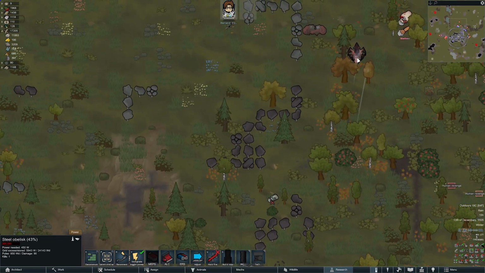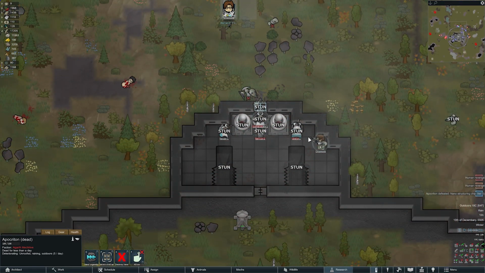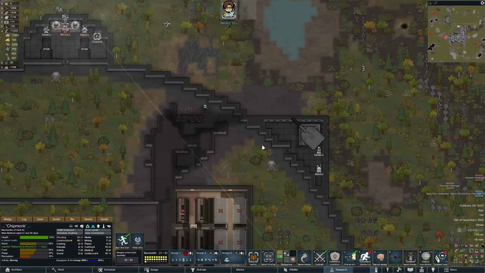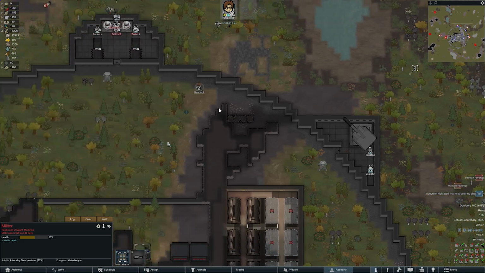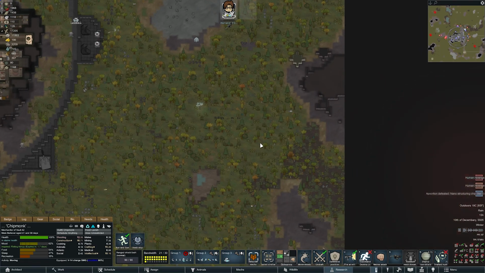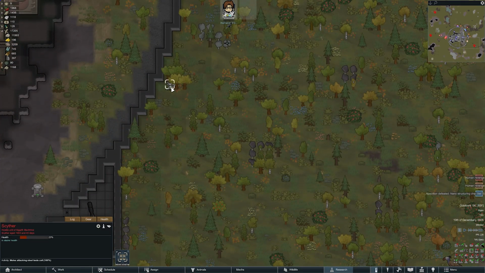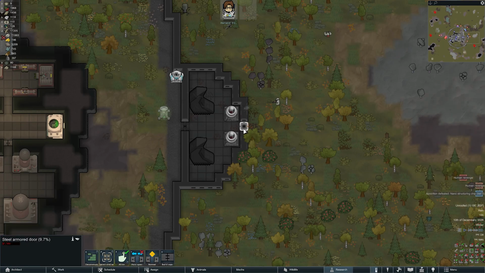Unless these fuckers die. Die already! Cool. I need you to move her down to here. Why is that thing not dead yet? You're all stunned at the moment. Stunlock. He's given up. Ironically, just about to bust through the door, he's given up.